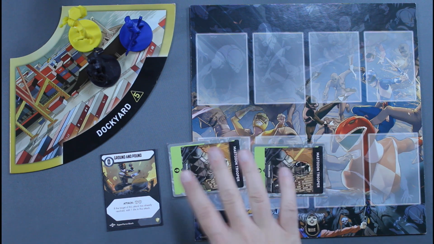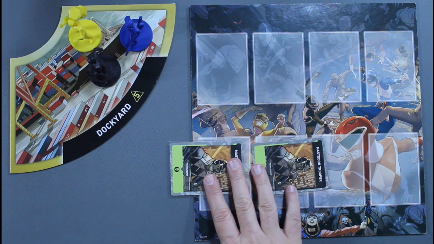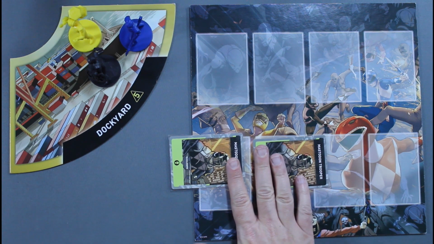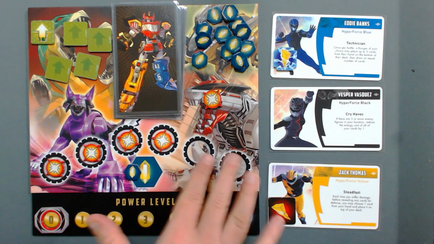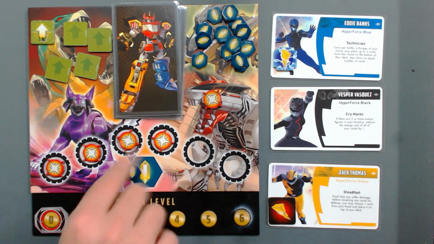And we have now unlocked our first Zord. I'm not going to draw anything because I don't want it to take anything out of my deck right now. But let's go see what our Zord is. All right, so before we do any of that, I would gain the Zord right now. But this is the end of the battle. Actually, no, we're going to do this in the order that happened.